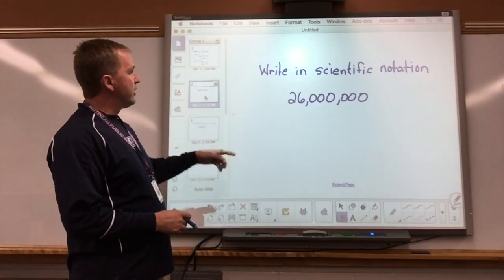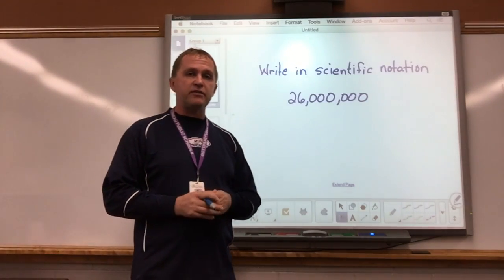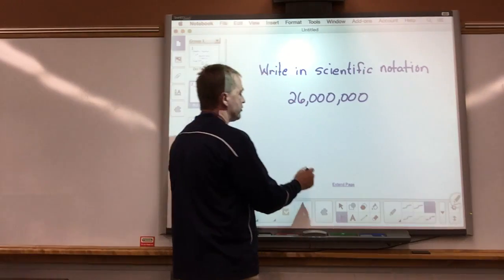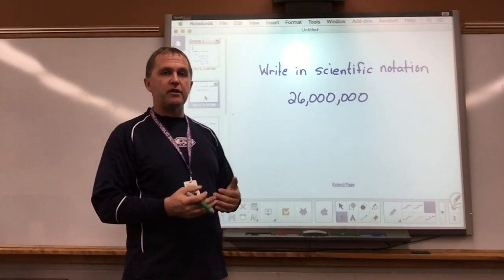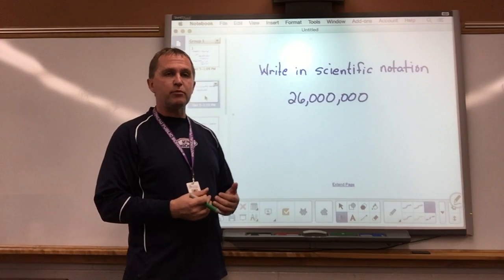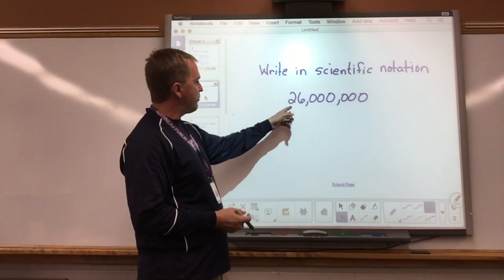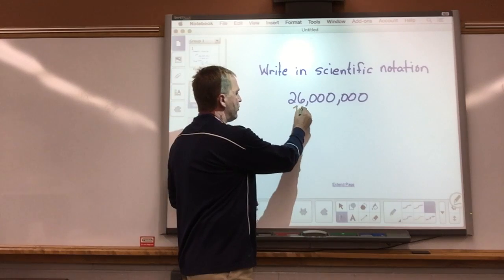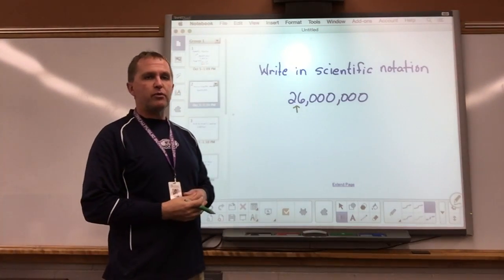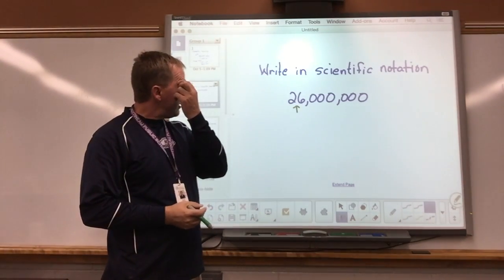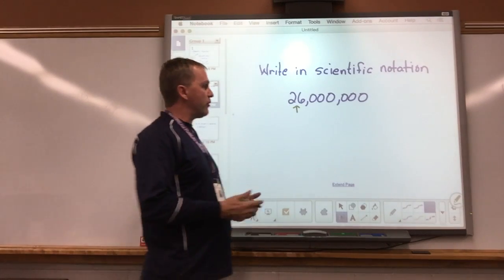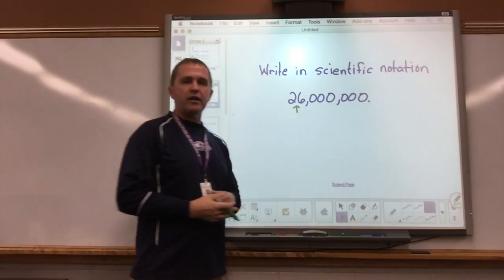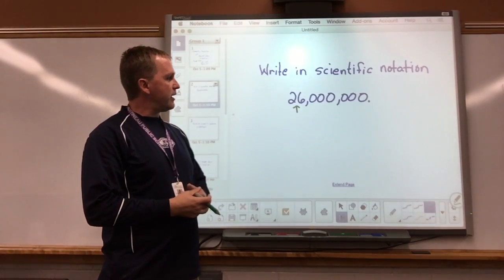So first of all, let's take the number 26 million and let's look at writing that in scientific notation. Proper form says that there should be one non-zero digit to the left of the decimal point. So if we're going to do this properly, the non-zero digit is the 2 here. The decimal point needs to go right in that spot, right between the 2 and the 6. So we need to move that decimal point over, and in this case, the decimal point, even though it's not shown, remember, is right now sitting right at the end of those zeros.